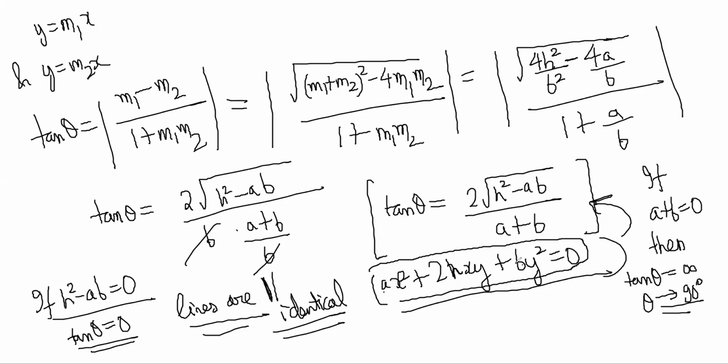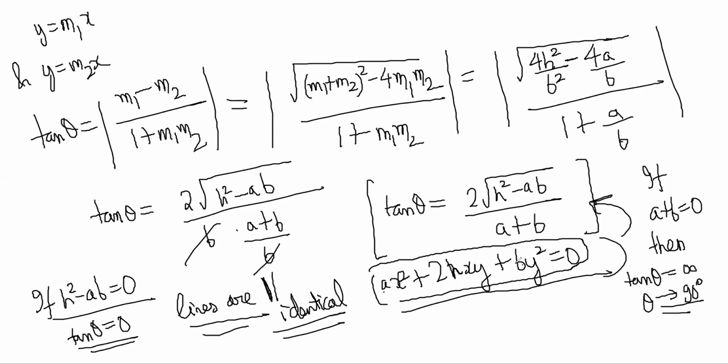Then now 112, equation of the bisectors. Just try and read it yourself. I'm sure you will be able to understand it. Article 112 you can read yourself, and he has done it in 113 in a different manner also. Same thing, he has done it two ways. Finally he gets a nice looking equation, x square minus y square by a minus b is equal to xy by h. Just try to figure it out. If you have any problems in that bisector part, we'll discuss it in the next class. So exercise 12 is now doable.